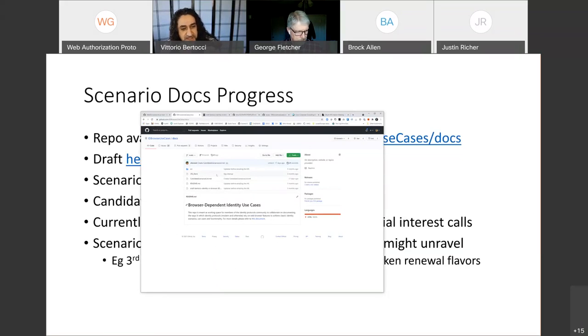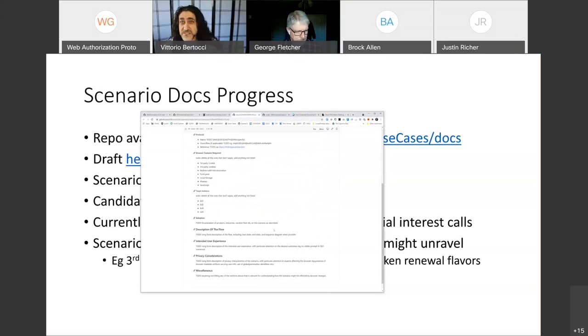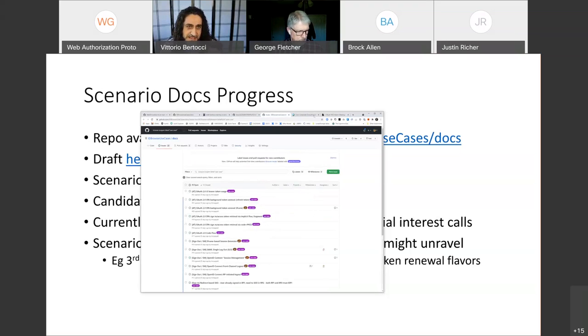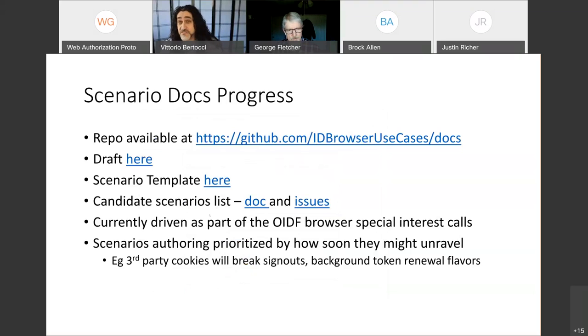And in GitHub, we have this description of how to contribute scenarios. We have a scenario template, which is designed to tease out the most relevant factoids about scenarios in the context of working with browser people and the plans they have and similar. And we have a list of issues which represent scenarios that we identified. Initially, we just thought here is a framework and people will propose scenarios, but that did not happen. And so we put together a list of obvious candidates, and then we started assigning those in a manner that I will describe in a second. And so we did this and we placed it on the list, but we heard crickets. No one really proposed any scenario despite poking in various contexts.